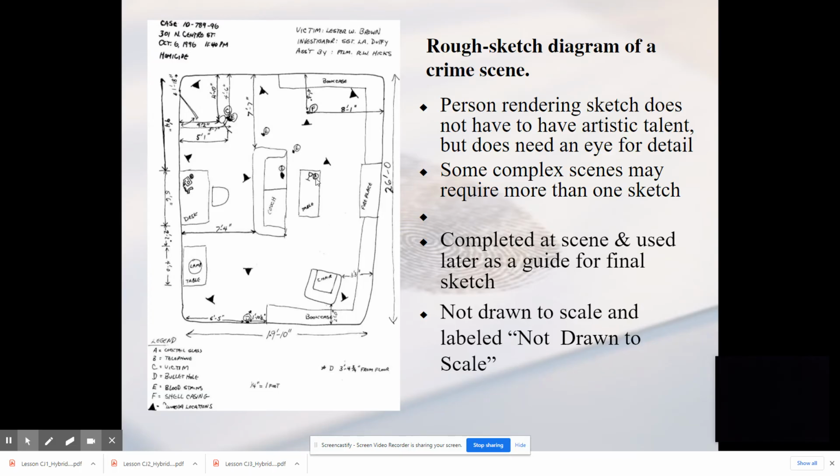And they've also gone in and labeled all of their evidence. So if you've got evidence like this wine glass here that's labeled A, it needs to be the exact same on all of our documents. So item A should always be this glass. If we've got other items, notice there's one there labeled F. They've actually got the phone labeled, things like that. This is just a way for us to record notes and get an idea of exactly what we need to include in our final sketch.